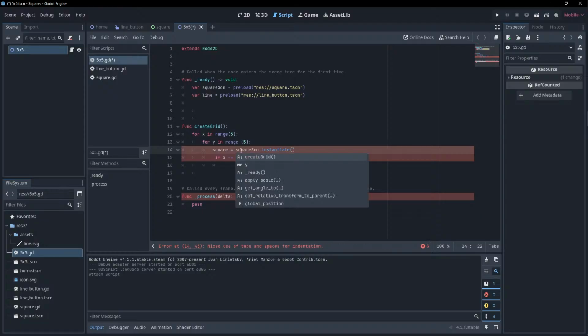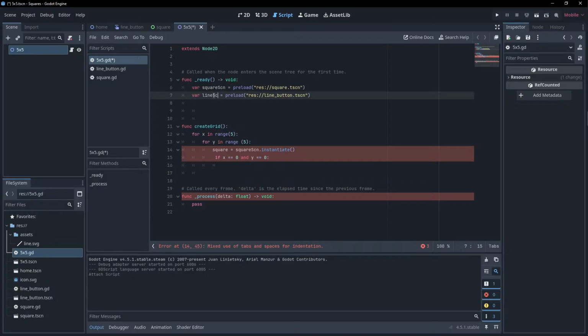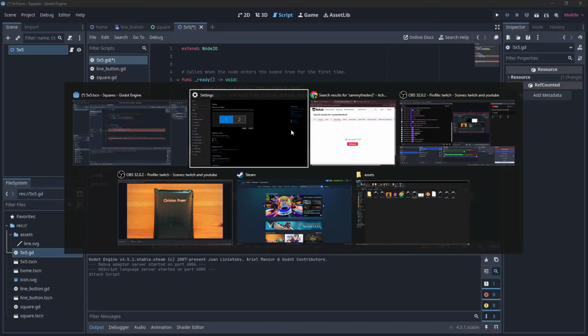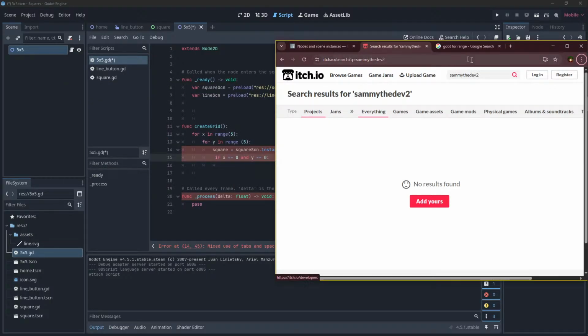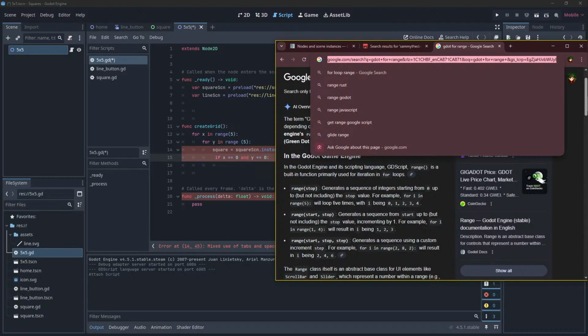Square equals. I'm gonna have to locate. Can I? That's another question. Can I place things based off of a percentage?